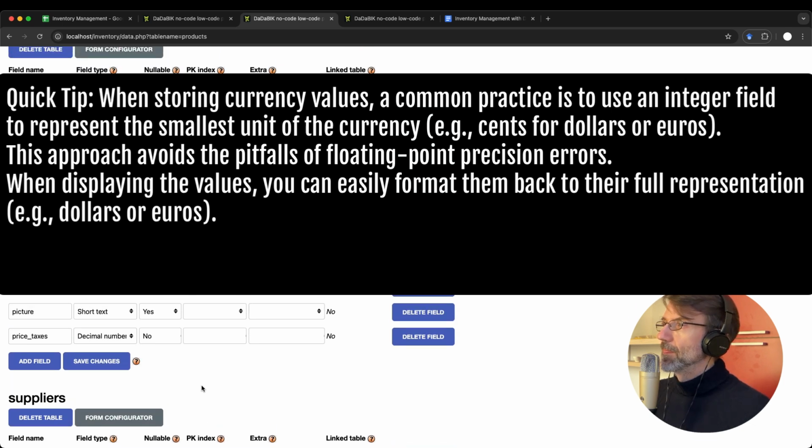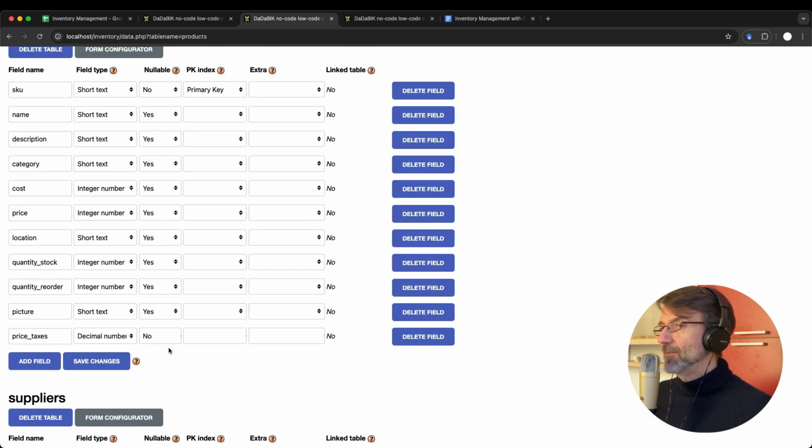Nullable, well, in general, every time you add a new field and in your table you have existing data already, you should choose nullable yes, because for those records, the value of this field will be null. And then maybe when you update all the existing records, then you can move to no. Okay, but at the moment, yes is fine.